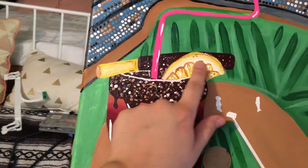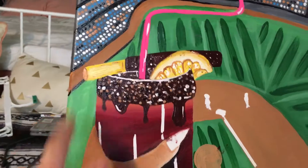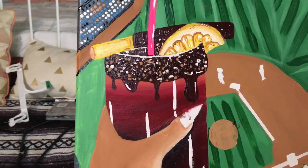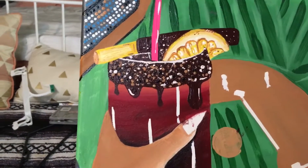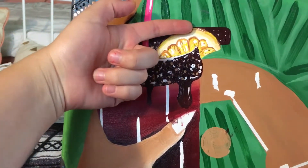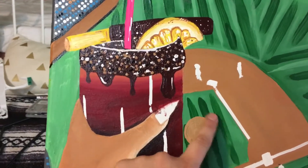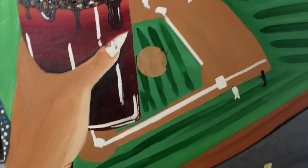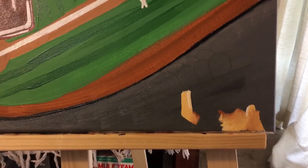Anyway, I added the tamarindo candy and the little straw that comes with micheladas. I changed the chamoy color, because before it was just like a clear glass almost with some dots on it and I didn't like how it looked, so I changed that. I did the lemon, but I realized I don't like that part — I think I might bring the candy down a little bit further. I still have to figure out what I'm going to do with her nail. I messed up a little bit there. I'm going to redo the grass because I realized I messed it up, and for this little corner I didn't know what to do with, I'm going to put a vendor selling cotton candy.